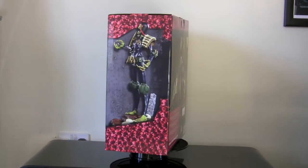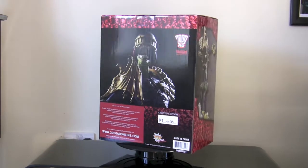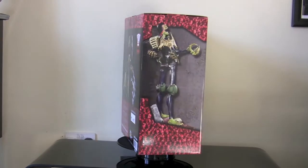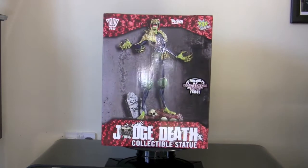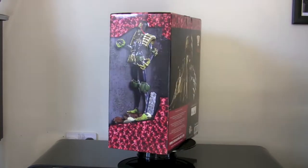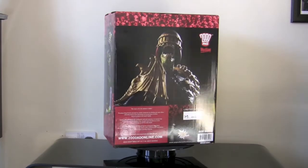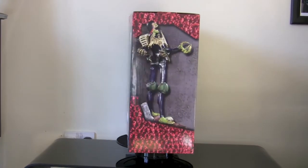So a quick look at the box as usual, and you've got pictures of the regular edition of the statue on the box. And you can just tell it's the exclusive version by the sticker on the front there, which says Death Sentence Edition, and the edition size and number on the back, which is 125 pieces, this one being number 105.